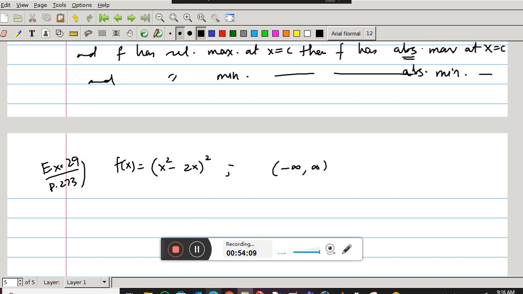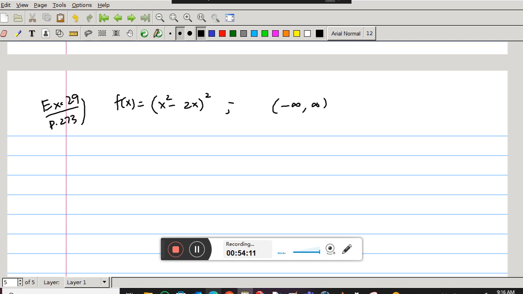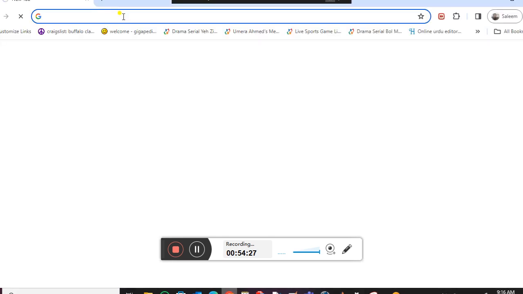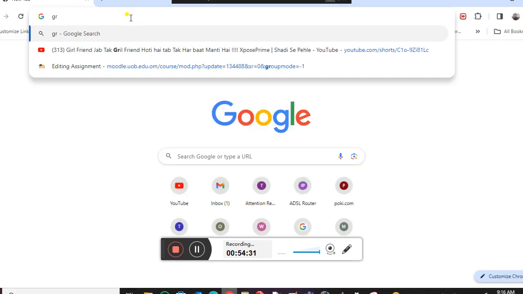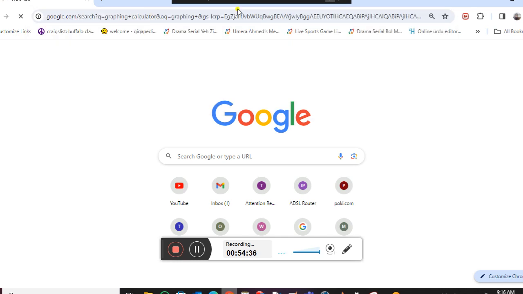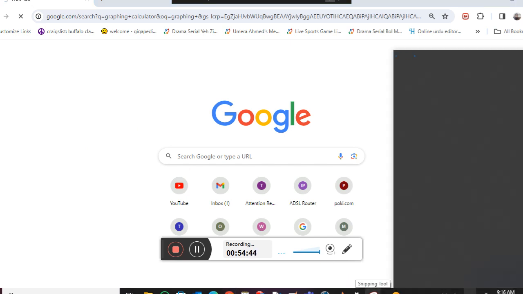It says use a graphing utility, meaning use some program, right? But then it says use the calculus method to do that, so I'm only doing the calculus method. If you want to use a graphing utility, you can do that. I can show you. There is a graphing calculator. You can search for graphing calculator in Google, and Desmos is the website. If the net is there, but this is also the problem in this room. We do not.